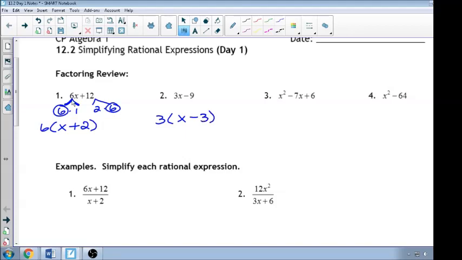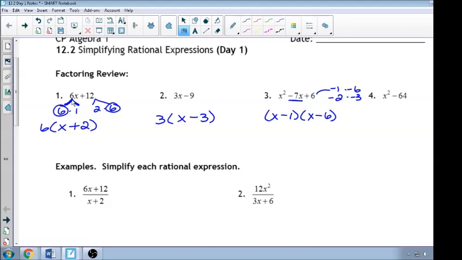On to problem 3. We have been talking about how to factor these recently. This is one of those situations when I have 3 terms that I want to make a factor tree. So 1 times 6, 2 times 3. The middle term is negative, meaning my larger numbers will be negative. They need to multiply to a positive, means my smaller numbers will also be negative. So which group, negative 1 and negative 6, or negative 2 and negative 3, will add to the negative 7x? It would be the negative 1 and negative 6. So I'm going to break this into x minus 1, x minus 6.